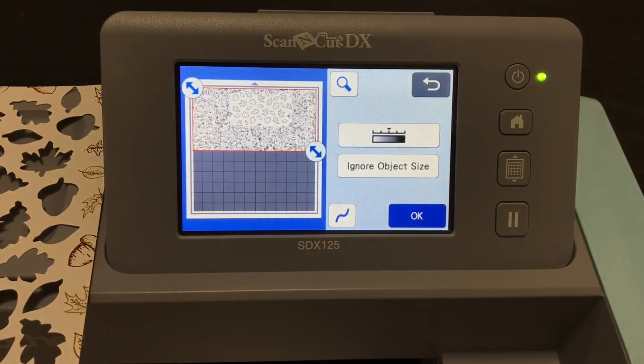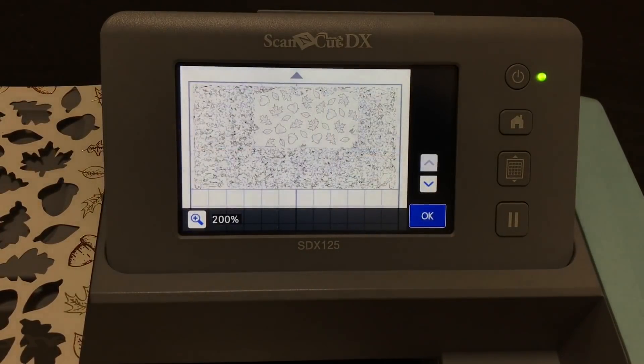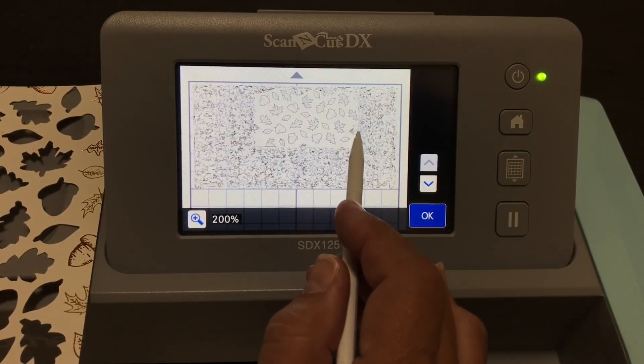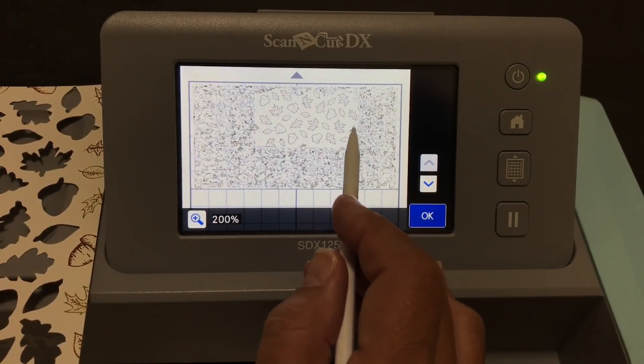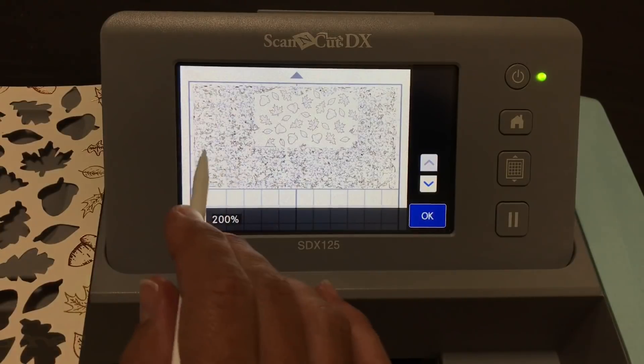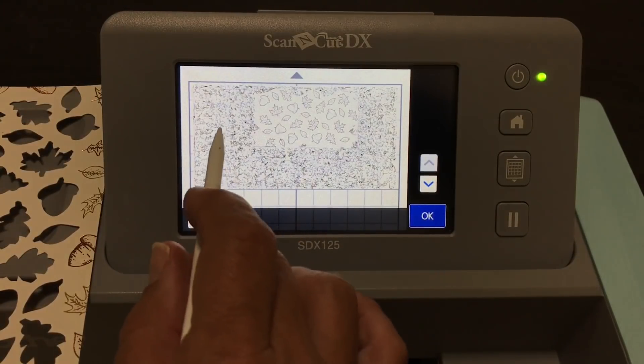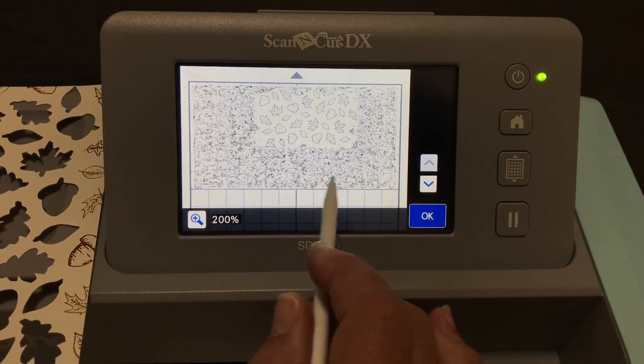I click OK and it did another great job — let me zoom in and show you. I think I have 100% success rate again. Now you might be saying, 'Paper Chef, this is a hot mess — why is your Scan and Cut recognizing all these extra things?' Well, the reason is because I'm constantly resticking my mat and there are constantly little things on it that get recognized. So the Scan and Cut is doing a good job recognizing everything on the mat.